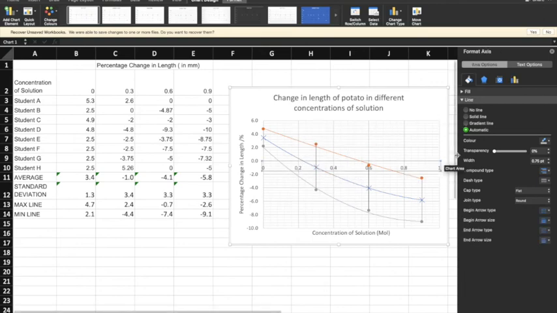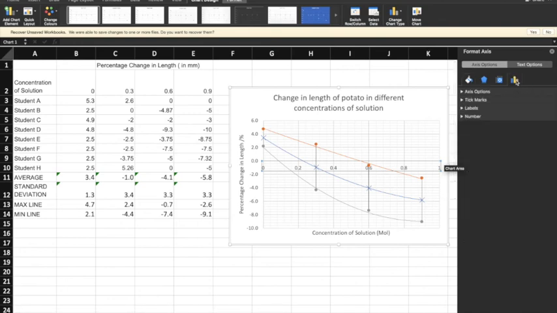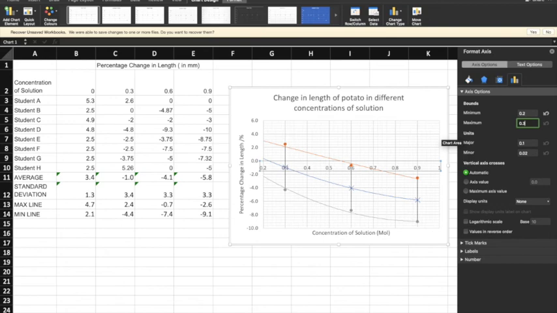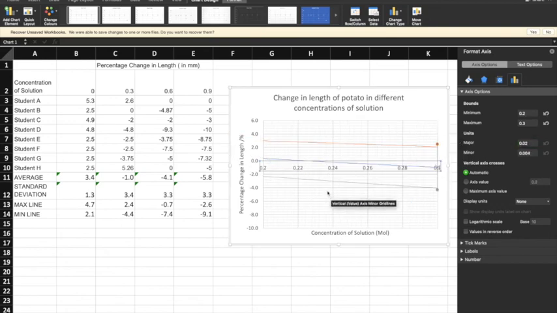Now, the final thing is, if you want to see what those points are, if you want to zoom in a little bit, then you can click on the axis, click on the three bar charts here and go to Axis Options, and then you can change the bounds, which is where the axis starts and stops. So I can see that this blue line, for example, is somewhere between 0.2 and 0.3. So if I change this minimum to 0.2 and 0.3 for the maximum, then my graph is going to zoom in to that section, and I can see much more accurately where that line crosses the x-axis.